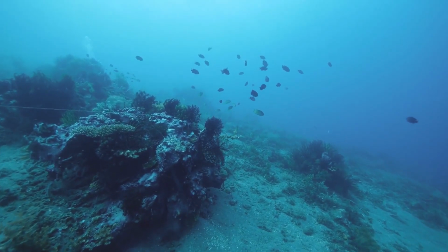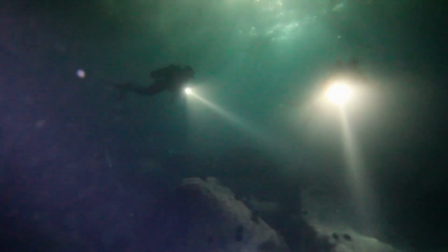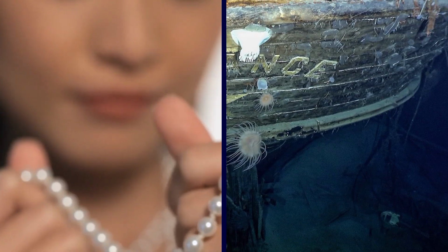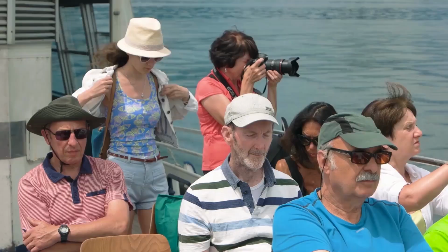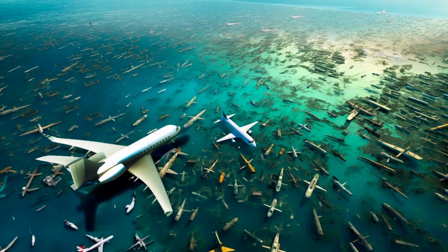Bahrain's underwater theme park showcases Bahrain's rich culture and natural beauty. It is a must-see destination for anyone who loves both diving and adventure. It is also a great opportunity to learn more about the history and traditions of Bahrain, like the pearl industry and maritime heritage. The park is expected to attract more visitors to the region and enhance its reputation as a leading destination for entertainment.